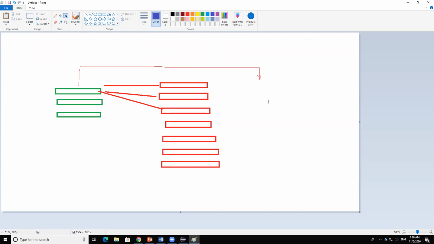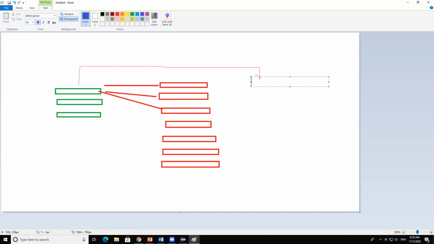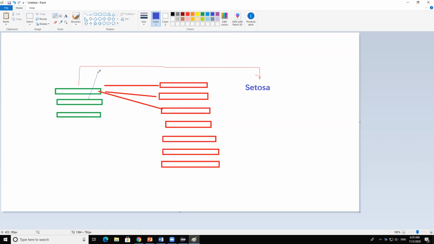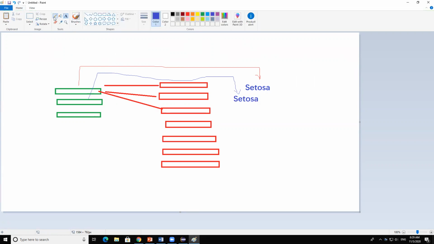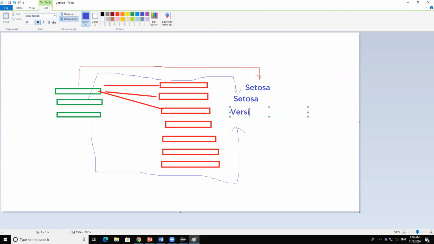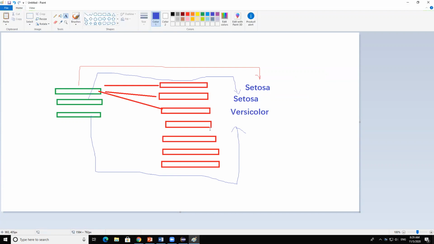So that might be Setosa. And this might be, let's say, Setosa again. And this might be versicolor. So that's your predicted label.